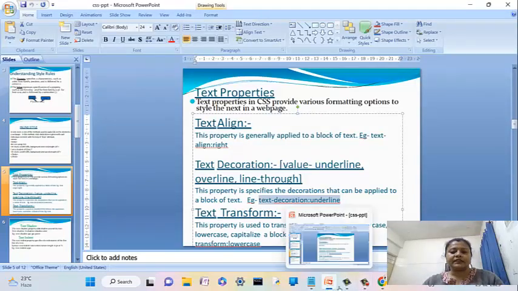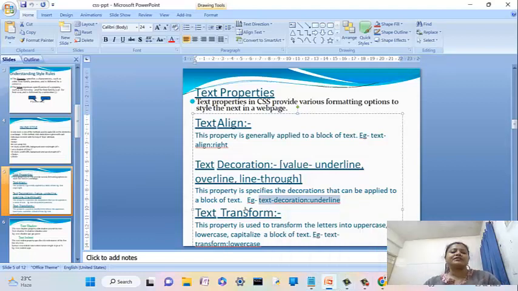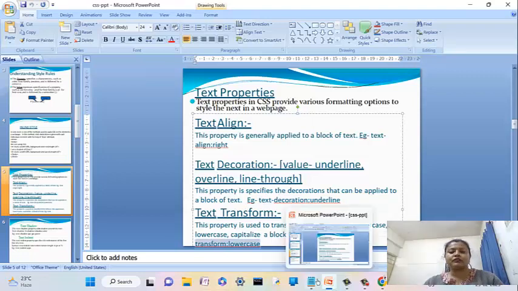Next text property that we will use is text transform. Now text transform helps us to transform your text from capital letter to small letter, or to capitalize. So many things are there. I will just copy this and come to the notepad, and I will be using it here only.